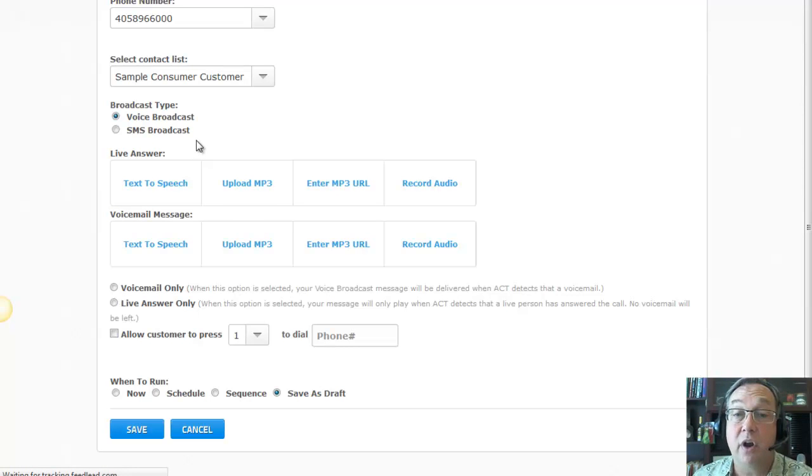For a live answer, we're going to have the ability to say, press 1 now to be transferred to a live operator. Well, that's a stupid message if it's on a voicemail. Press 1 now. It's a voicemail. It doesn't work. People are going to be pressing 1 and nothing's going to happen because it's their voicemail, right? It doesn't make any sense. So when it's a voicemail, we need to leave them a different message. We're going to say, hey, sorry I missed you.